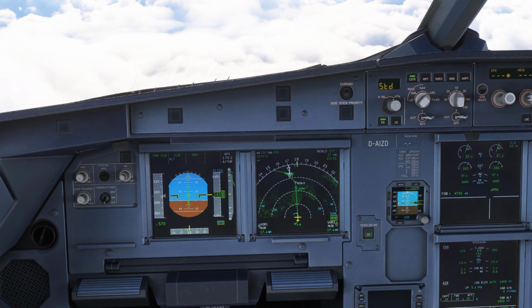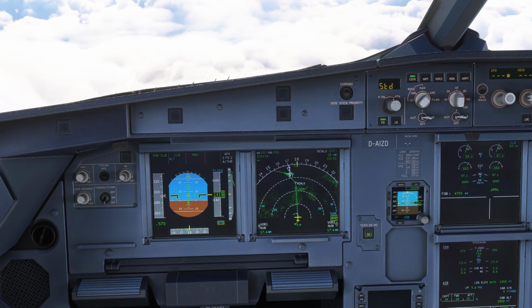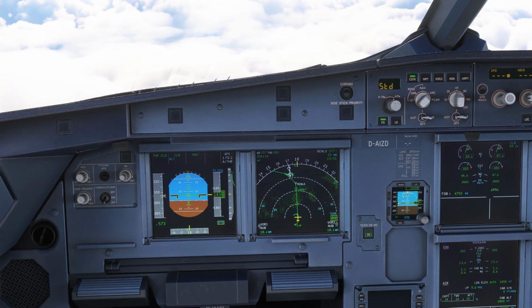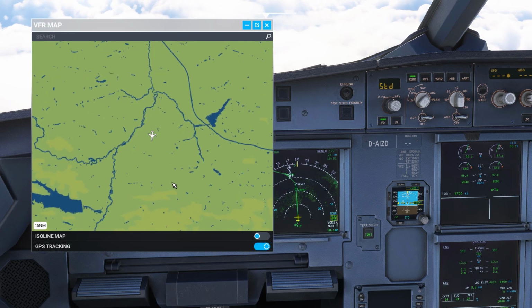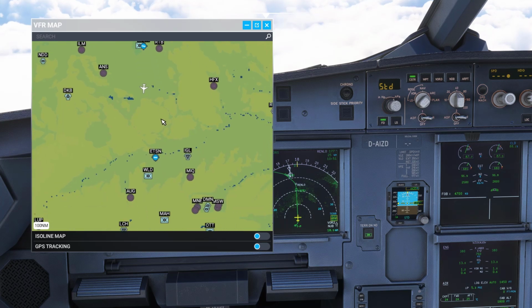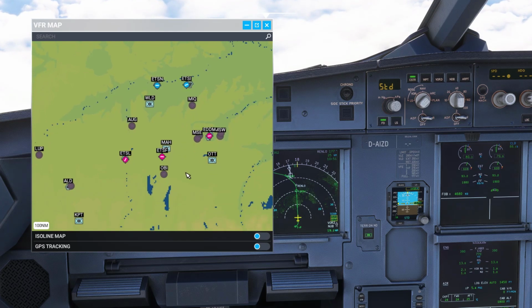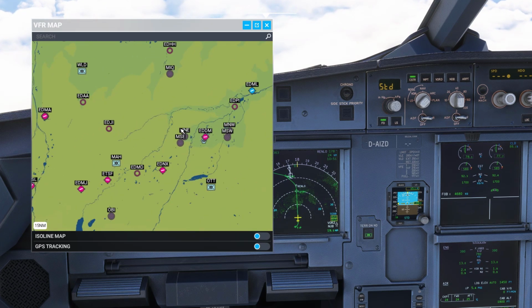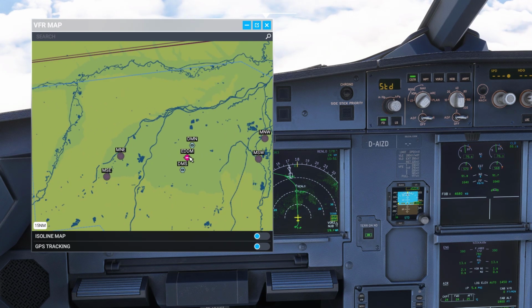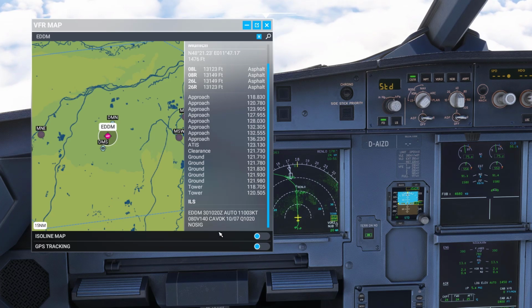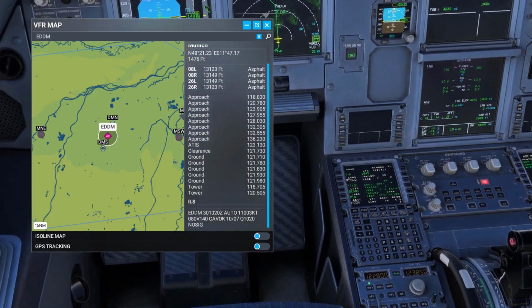So now we are soon approaching Munich. Now we should really do the approach and landing now. How do we do that? Well, let me check again the weather in Munich in the map. Or you can use the weather request or whatever you like. So Munich is that airport here. Oops. And weather hasn't changed. We have easterly winds. Everything looks good. And we are going to plan for that.